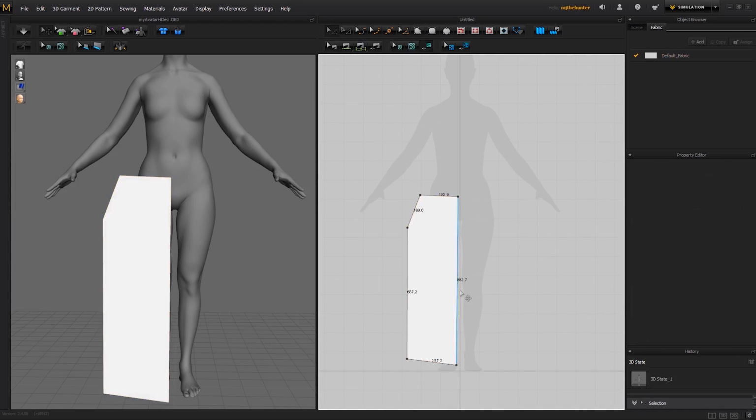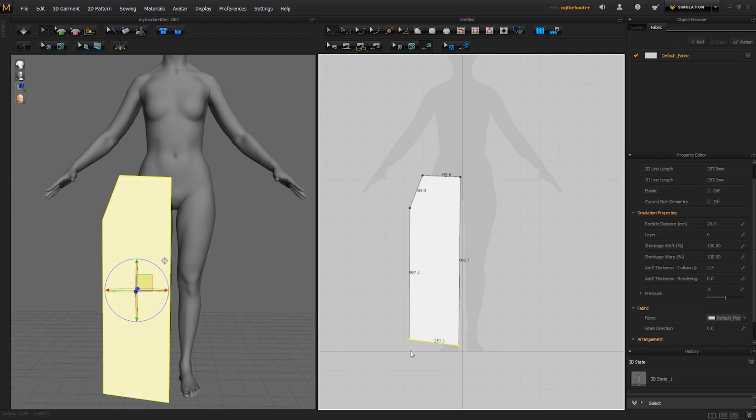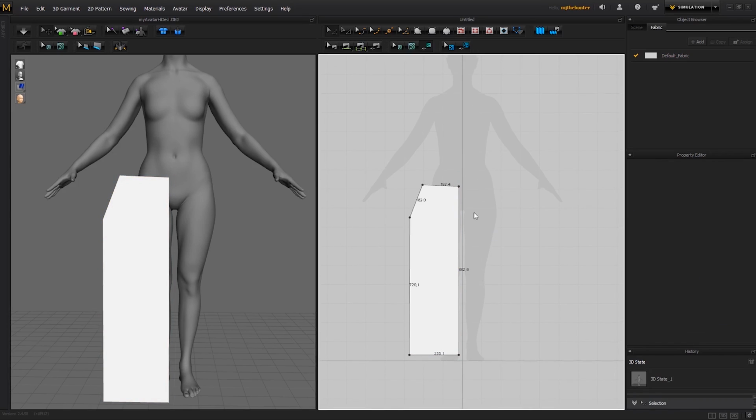And right now everything is kind of wonky and off. So what you can do is there's a cool feature in Marvelous that lets you align 2 points to each other. So if you just drag out your marquee tool, make sure you select 2 points, and then right click one of the points and you can say align to x-axis and y-axis. You want to align this to the x, and this one we want to align to the y. So something simple like that.